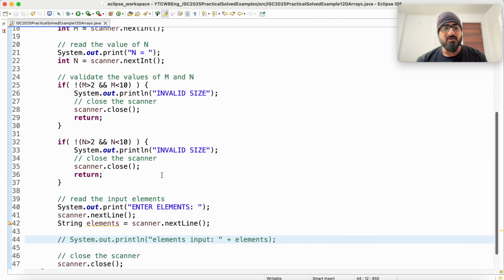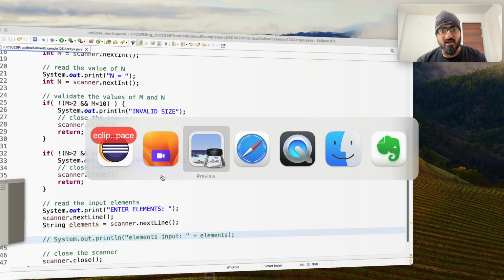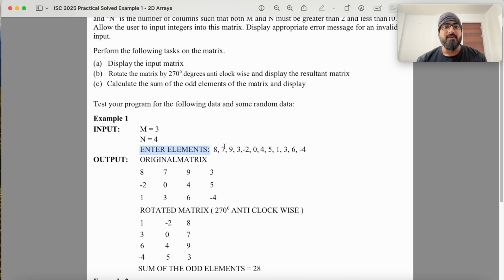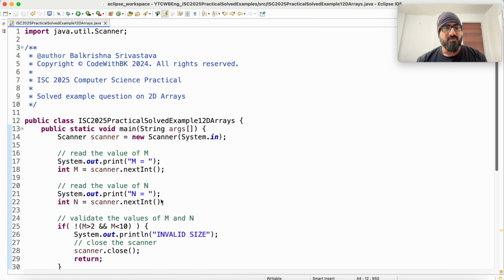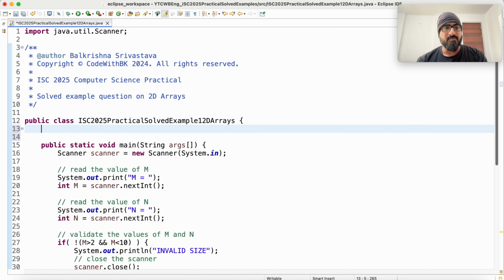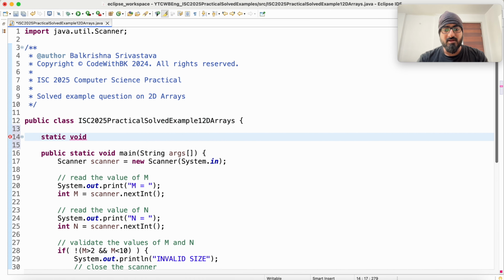So we have read our input. We need to parse this line and store it into this 2D matrix. For this I'm going to write a separate function, static void populateMatrix, which takes in the 2D matrix in which the elements need to be populated, and string elements, the input line.